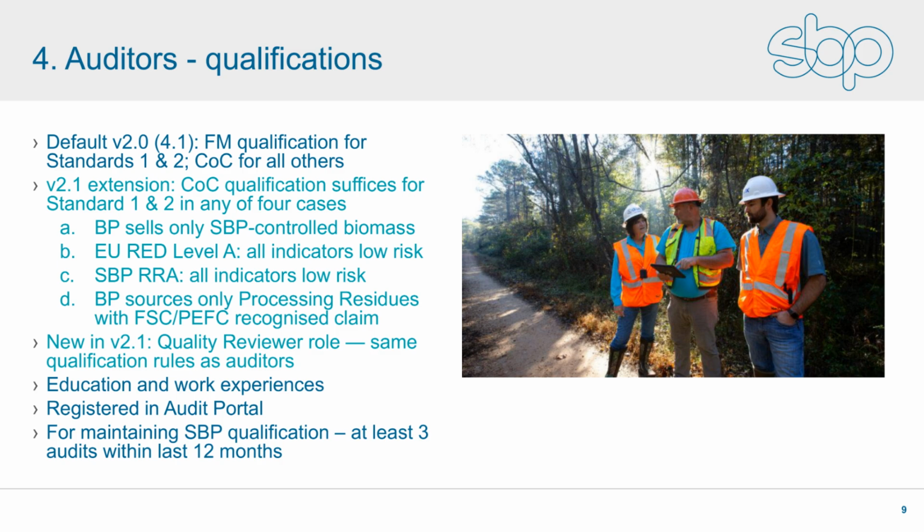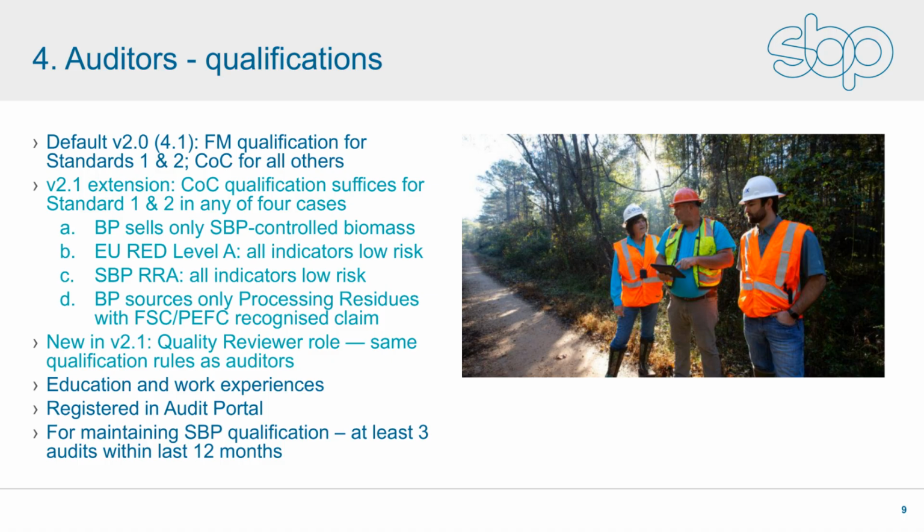This is an efficiency gain in genuinely low risk contexts. Forest management qualification is no longer required. Version 2.1 also introduces the quality reviewer role. This is the person who independently reviews audit reports and the summary audit report before certification decisions are made. The standard now makes clear that quality reviewers must meet the same education, experience, and training requirements as auditors. In practice, that means your competence tracking systems need to cover quality reviewers as well, not just auditors.